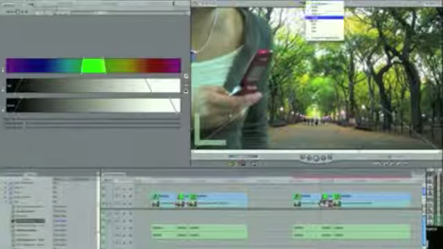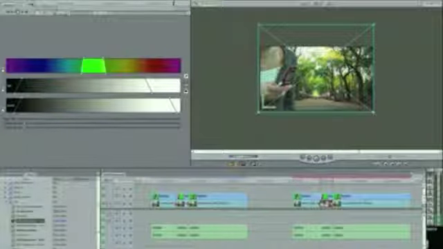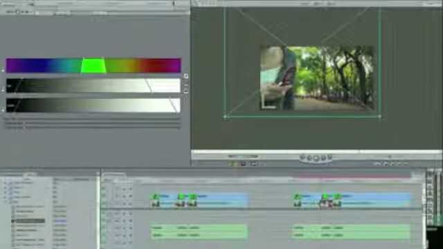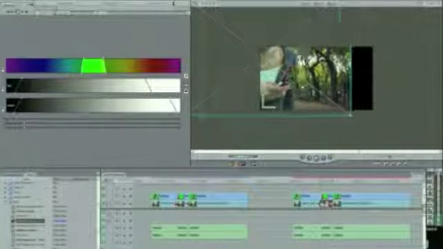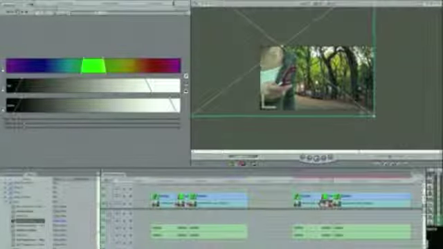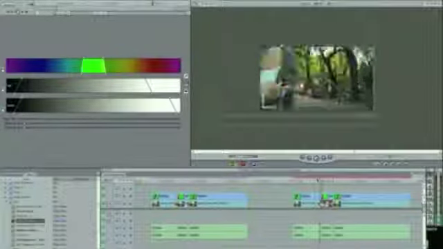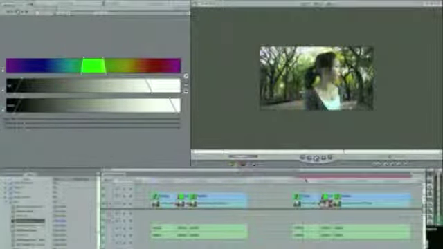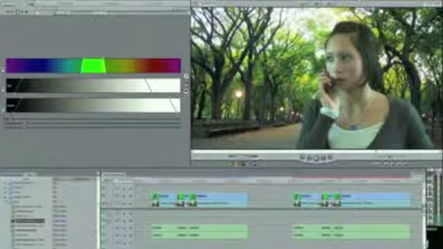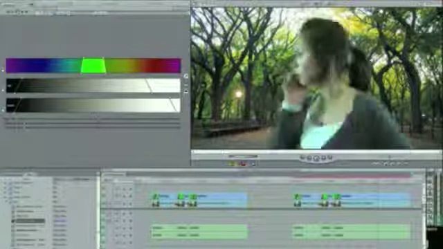So press B, get your little cut tool, and we're going to reframe this. I'm going to go back to 50% or so and reframe where I want this. I probably want it to be focusing down about right here. So I'm going to open that up, make that go about right there. So you can see it jumps here. That's good. That's about where it would be in the real scene. So Shift Z back to the normal. And that's a pretty good key right there.